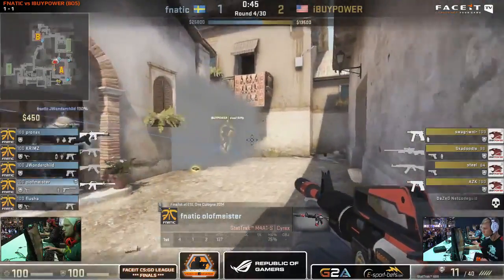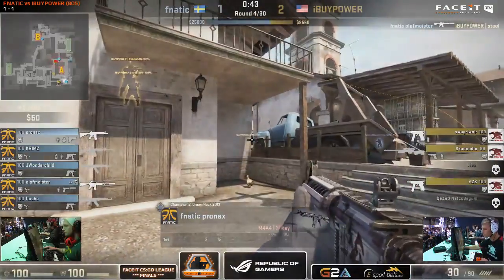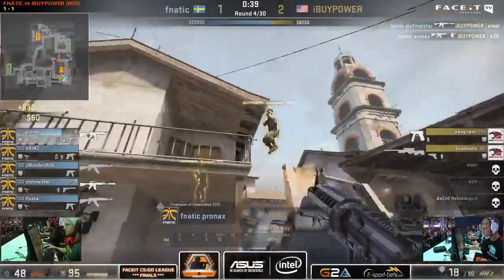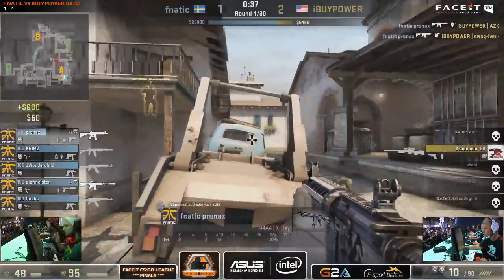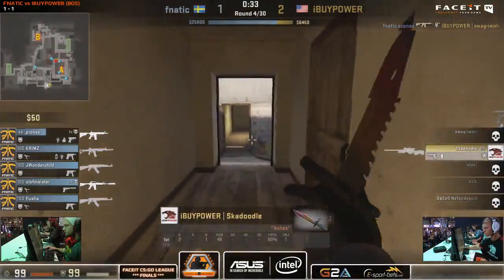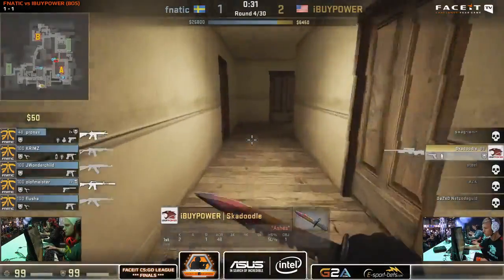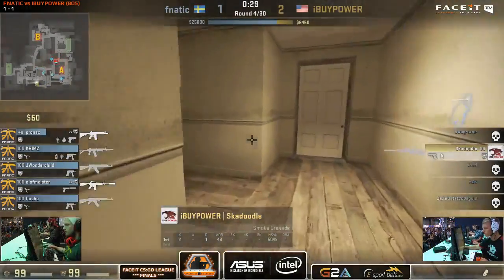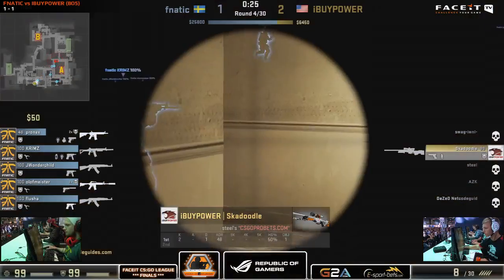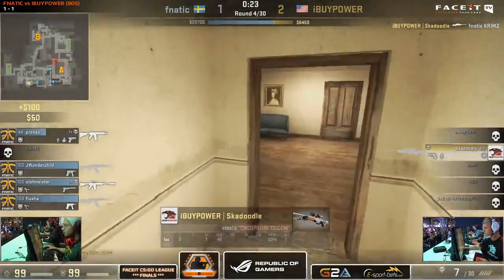The smoke goes down in front of the bomb. Fnatic forced to go for the pickup. Steel goes down, and this is looking very bad now for iBUYPOWER. Just jumping out into pronax, he welcomes it with the M4, and skadoodle alone with the AWP has got to go for the save, and that was a disaster for iBUYPOWER. I think they hurt him. Yeah, they did. They were so out of position, right?